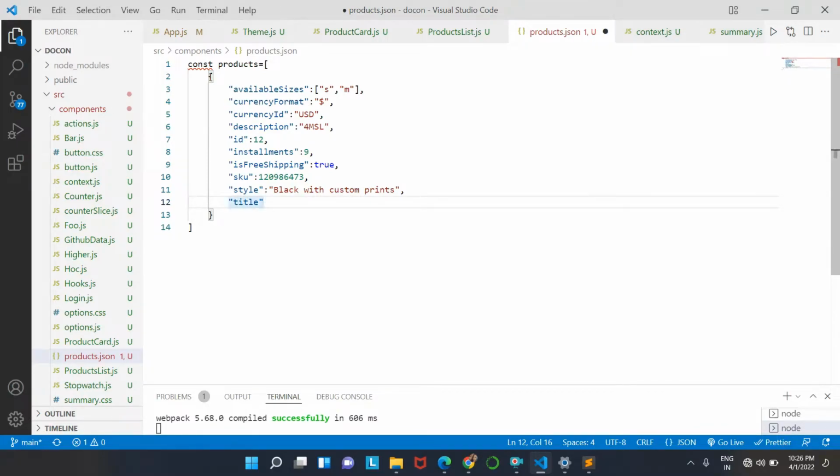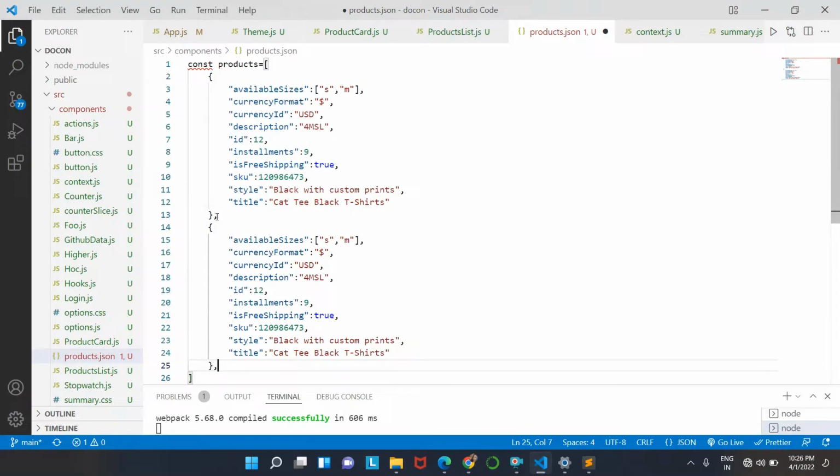So the title is cat T black T-shirt, and then you can add on other products also. So again we will just copy this and we will change some things, and you can add 5 to 6 products. Now moving on, we will be creating another component.